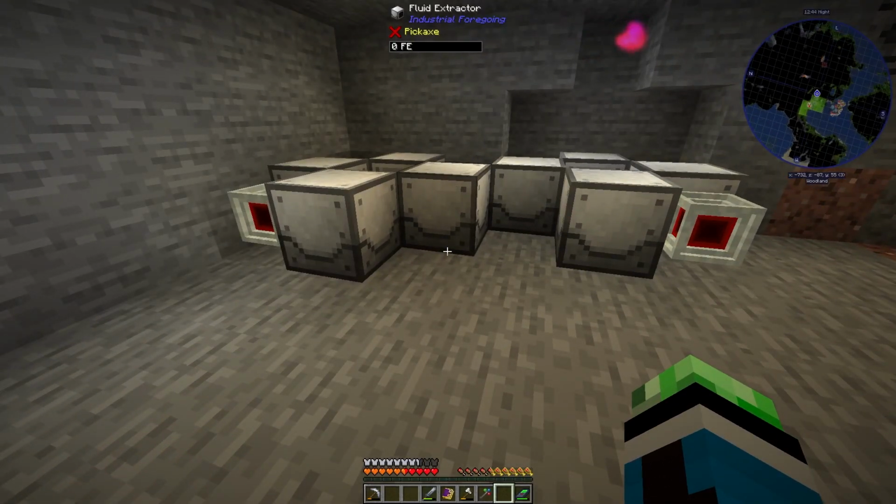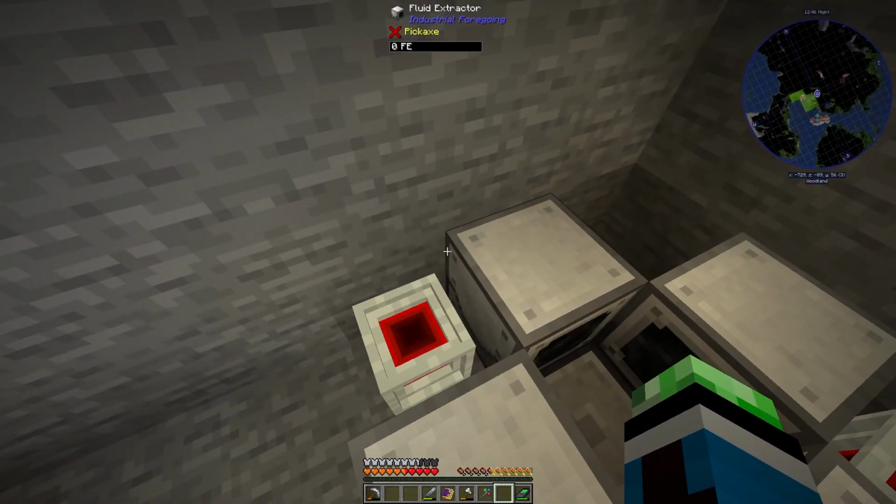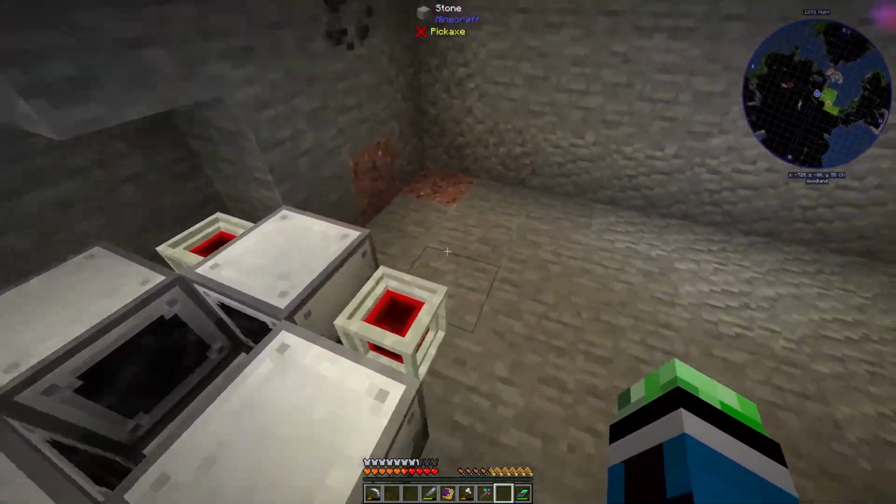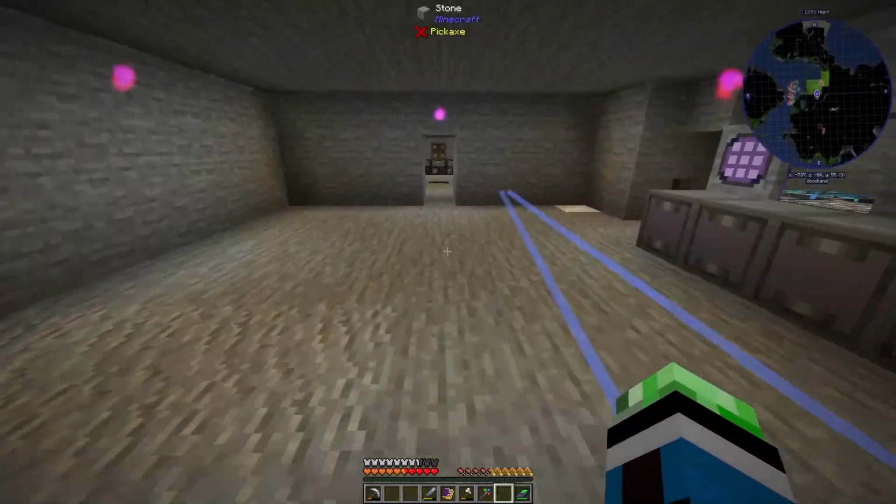So now we need energy cards. We need one for extracting energy from a flux point. Then we need nine for putting into all the machines.